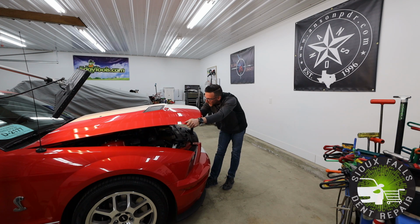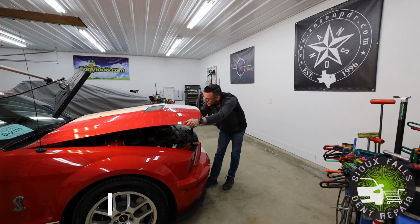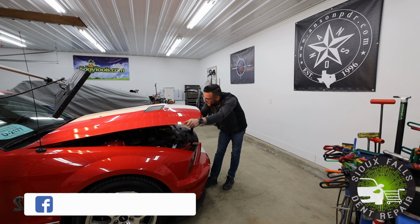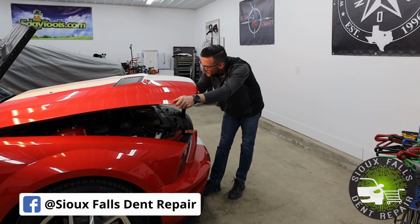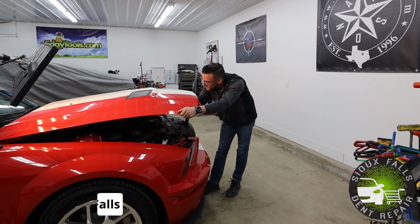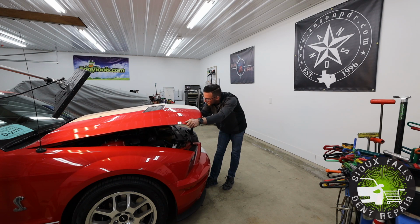I have to use a lot of pushes when working this damage out. Something like this, as well as most dents, if not all dents actually, do not just pop out. I don't just physically put one push on the backside and they come out magically. It's through a ton, sometimes hundreds of meticulous, very pinpoint precision pushes to work this damage out.